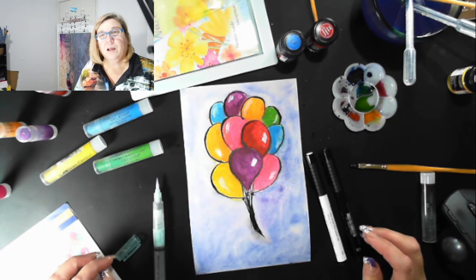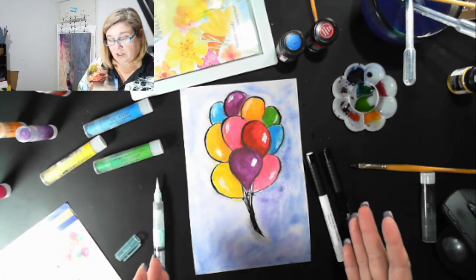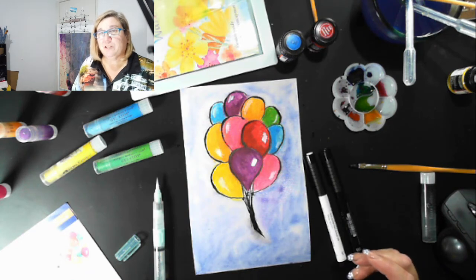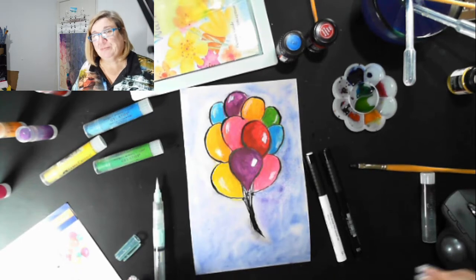So yeah, well, let me know what you think. Leave me a comment. Is it something you do? What do you think of the effect? I'm reasonably happy with what I've managed to achieve because, as we say, I can't draw.